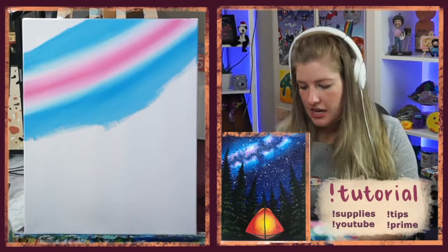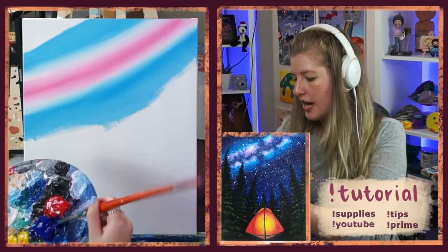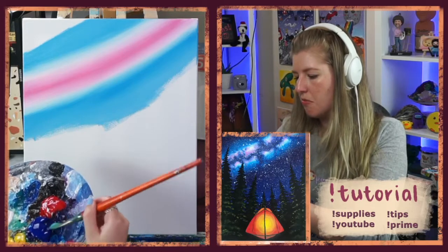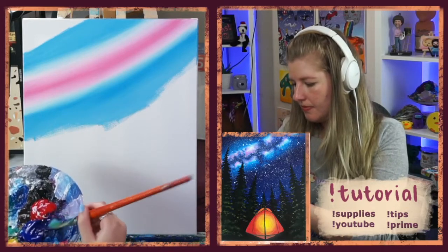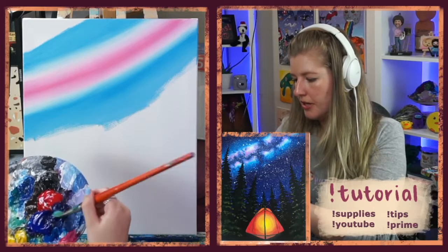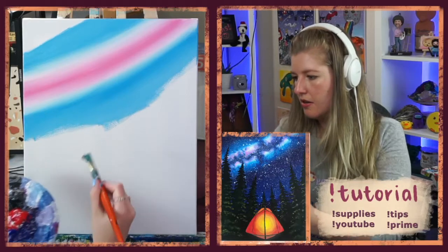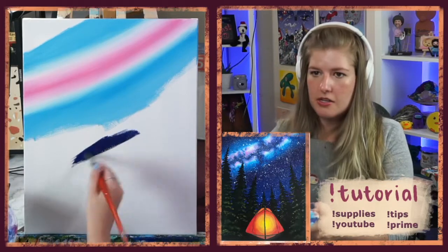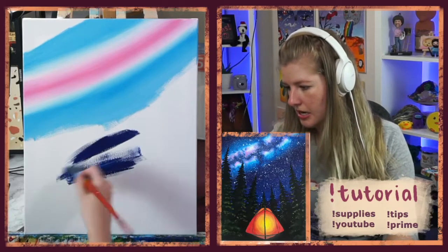So I'm going to go to my plate here, and I'm using the same brush. I'm going to mix together lots of blue with some red. And I would say I'm using more blue than red because, again, I keep calling it a bluish purple. So lots of blue, little bit of red. I just want to change the color of the blue a little bit with some red. It's going to be very dark. You can see how dark it is compared to everything else. So don't be alarmed. That's how it should be.